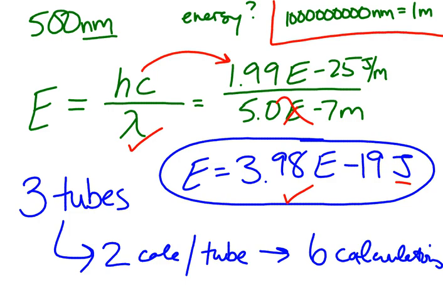To make sure you're doing it right, for any visible spectrum line, the energy should be with that exponent. Okay, if it's not with that exponent, then you're probably doing your calculation wrong, or you're entering it in your calculator wrong. Either one, be sure to ask me.